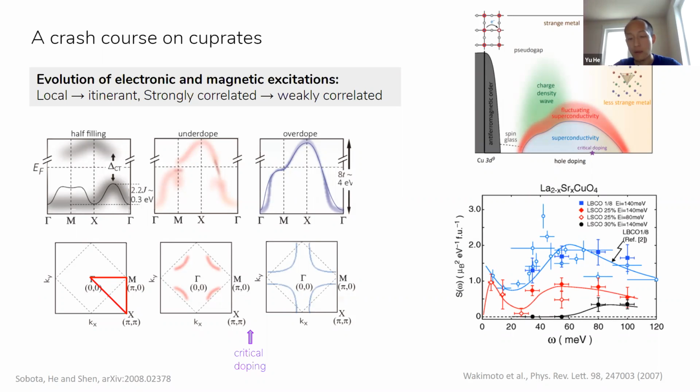Last but not least, neutron scattering measurements have measured the magnetic scattering strength in these systems. And we see that the magnetic excitation, in this case, momentum integrated S of omega, reduces quickly as more and more holes are introduced into the system, which speaks to rapidly vanishing magnetic fluctuation strength as we overdope the system. And back then, it provided a basis for people to think that magnetic fluctuation can potentially be the pairing glue, because it disappears together with the disappearance of the superconducting dome. All right, this is the crash course on cuprates.